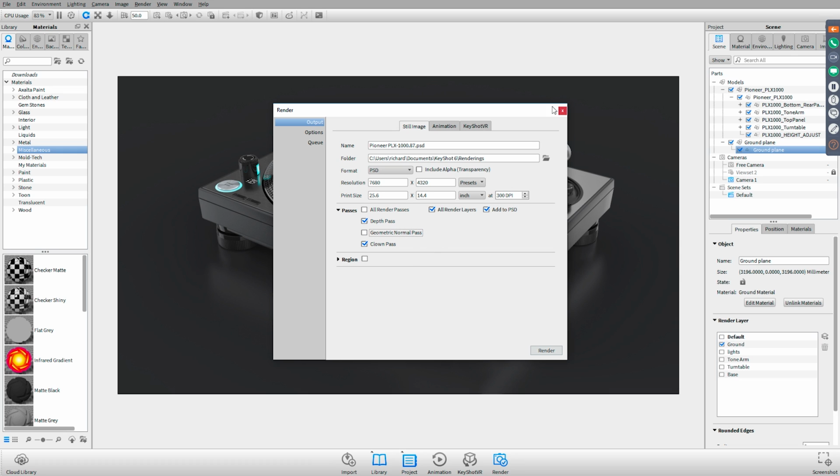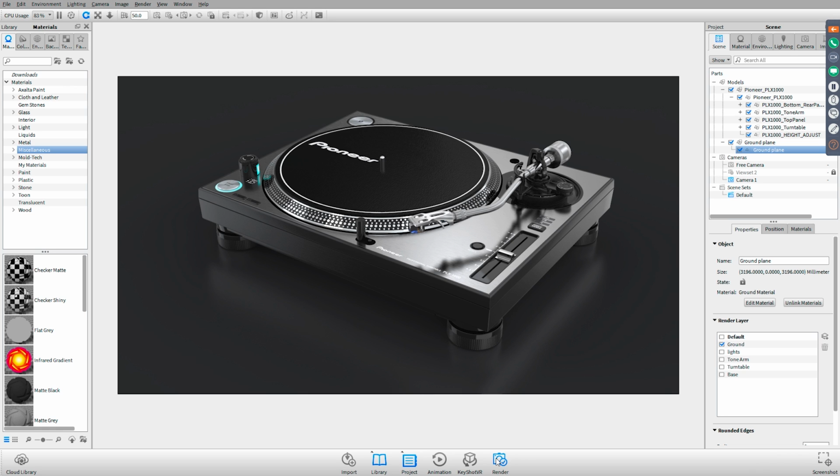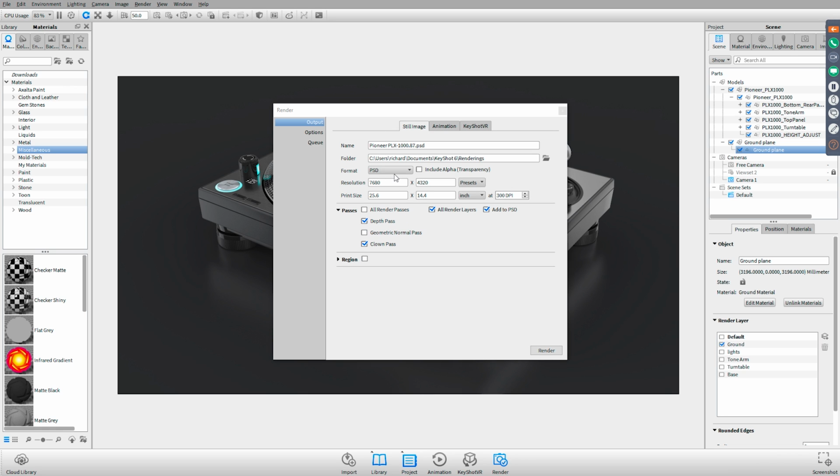And that's okay. That's probably going to be more useful for some workflows outside of Photoshop. But yeah, so what I did for this image is I set it as PSD, checked these checkboxes, and made sure I had add to PSD to actually add everything to a Photoshop file. In this case, I rendered it really high res, so almost 8K, because that way I just have a lot to work with.